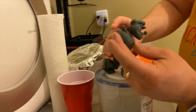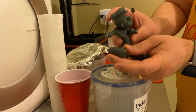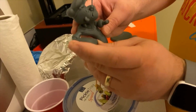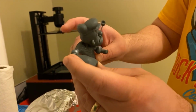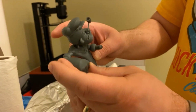Okay, for here, I'm going to see if I can stand him up. Hopefully that head's, see, that head is weighing him down. I probably should have put the head on last now that I think about it, but that's right. You know, I'm probably going to need a few more hands, so what I think I'm going to do is stop the video, and I get some help to hold these things together and glue them. So I'll get them glued, and then that's pretty much it.